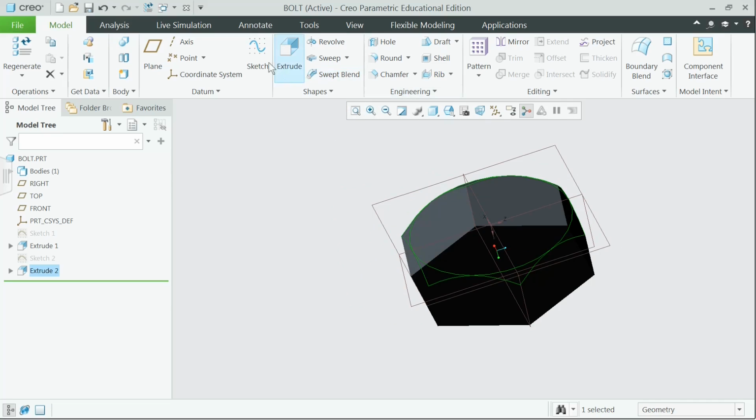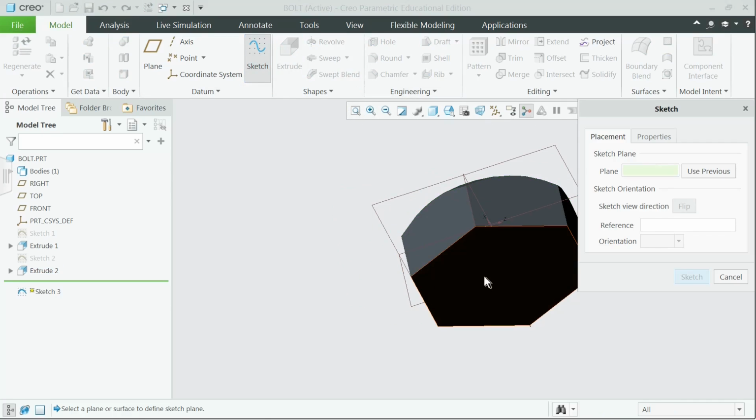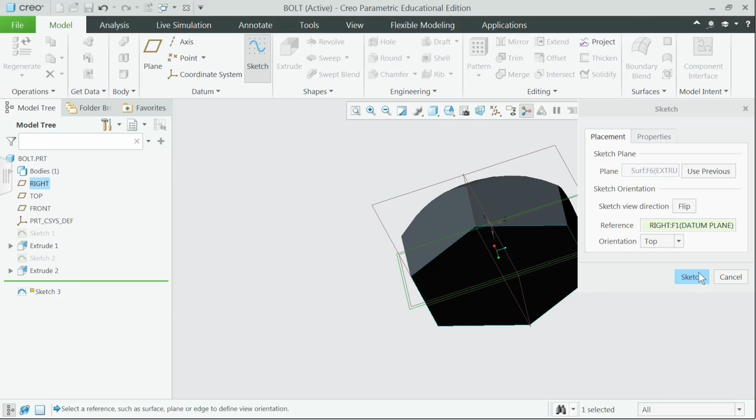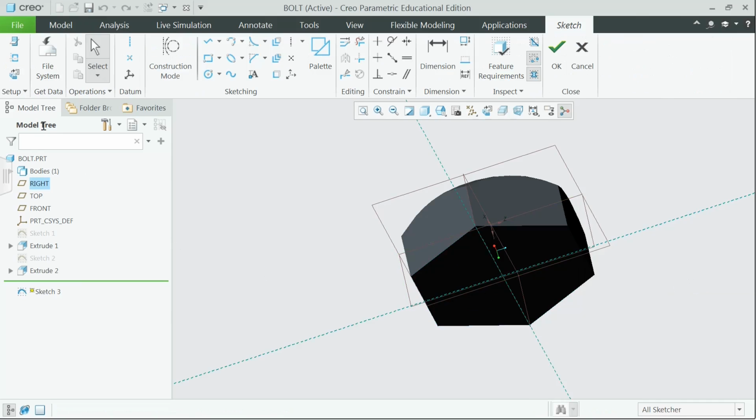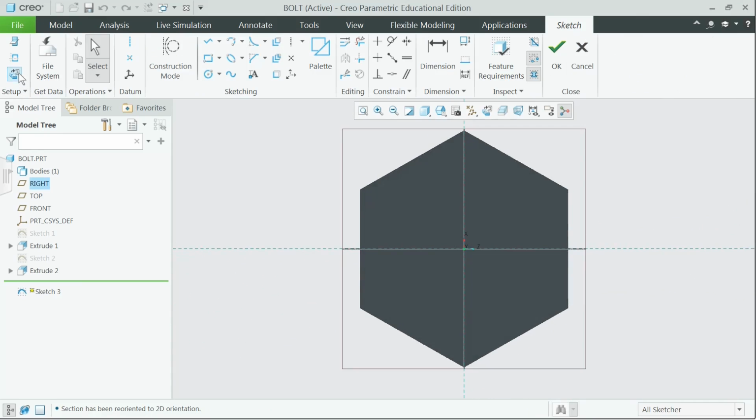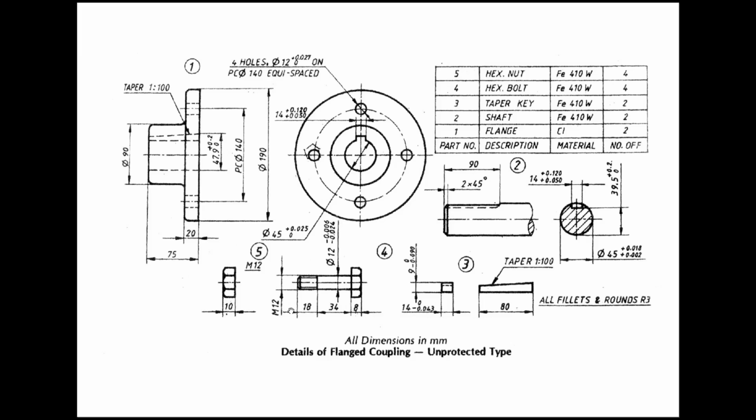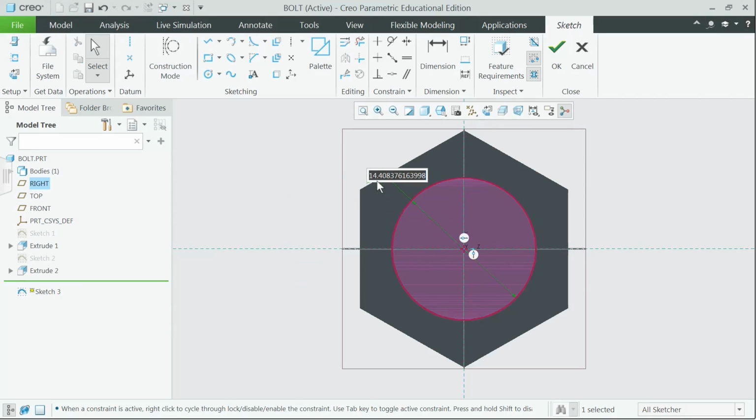Go to sketch option. Select the bottom surface. Click on the sketch. Select the sketch view. Go to circle option. Select center and point. Draw a circle. The diameter of the bolt is 12 mm. Change the diameter into 12. Enter.